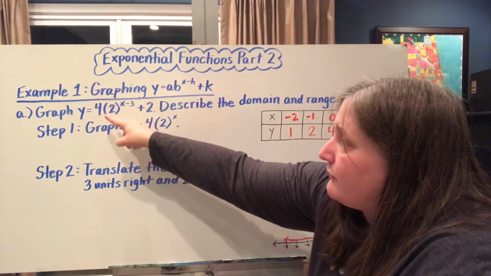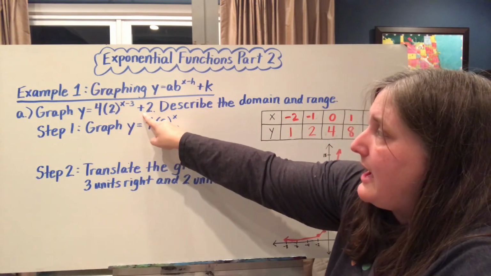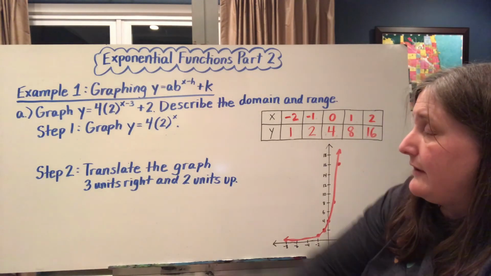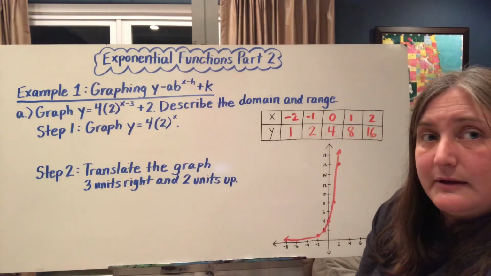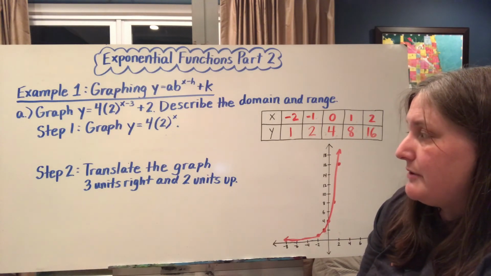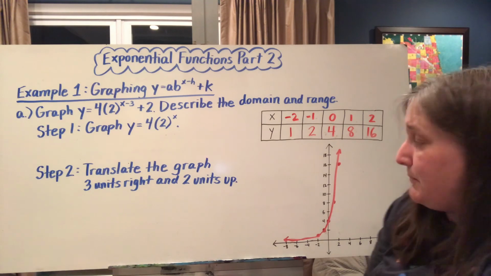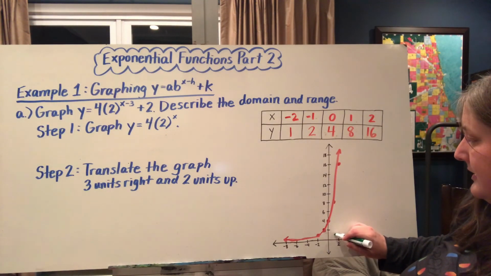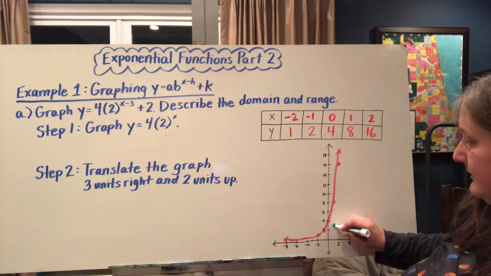Once I find my answer for this first part, if I'm adding a number to that answer, I'm going to be moving that many units up. If I'm subtracting a number here, I'll be moving that many numbers down. So in this case, I'm going 3 to the right and 2 up with each point. So every single point, I can move 3 to the right, up 2 spaces.